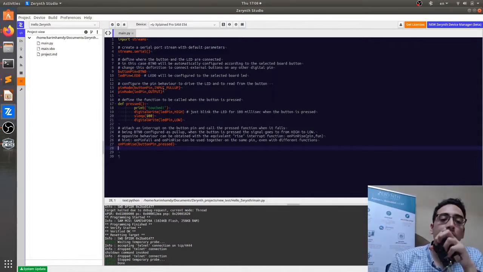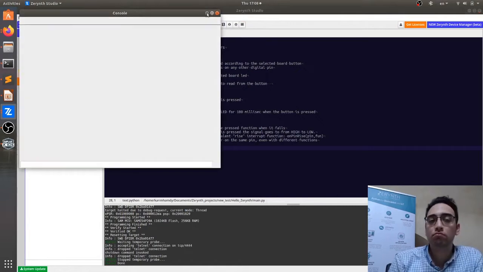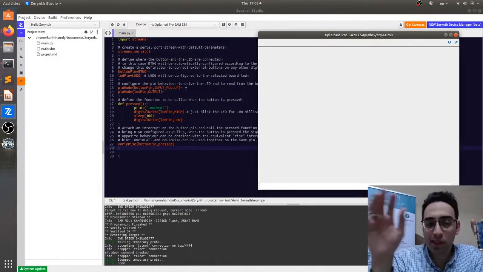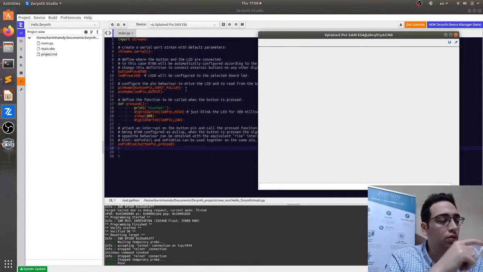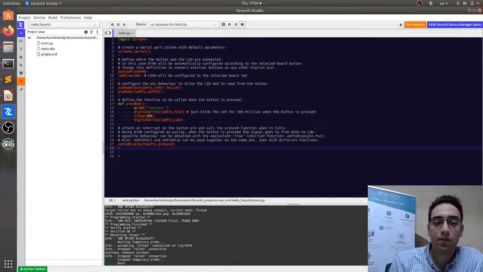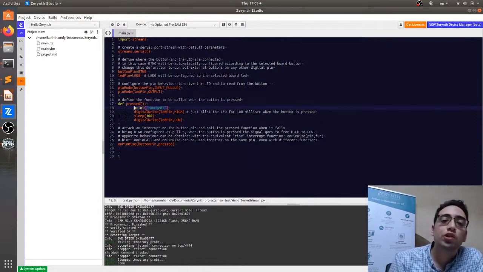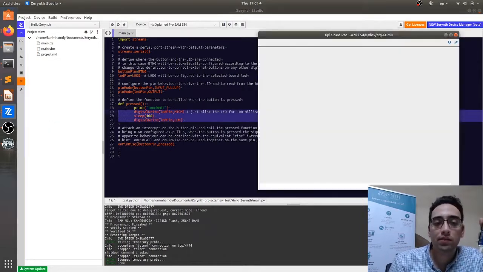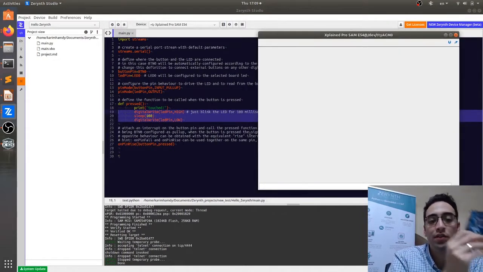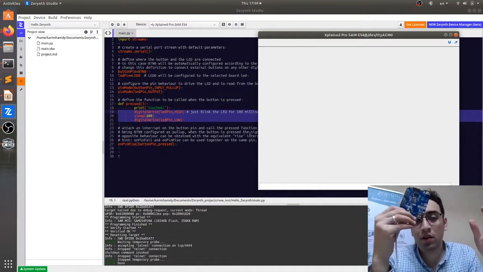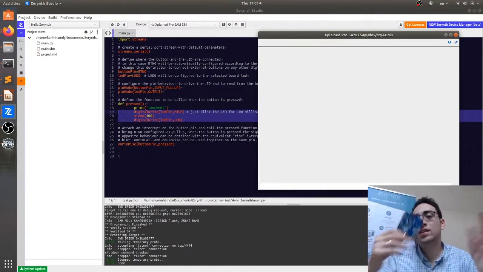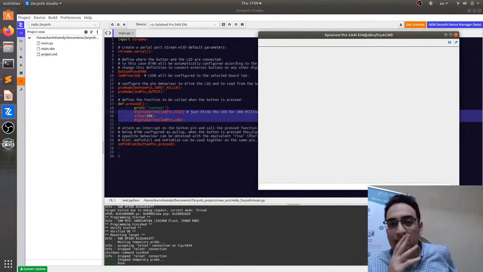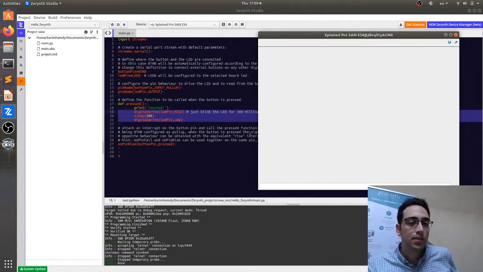Okay, so let's open the serial console. So this is the serial console. Supposedly, there is an interrupt attached on the button. So whenever the button is pressed, this function should be executed, which should print something and then blink the LED. But if we try it right now, nothing happens. So the interrupts are not working. And this is the bug that we essentially want to look at. We want to look at this problem.